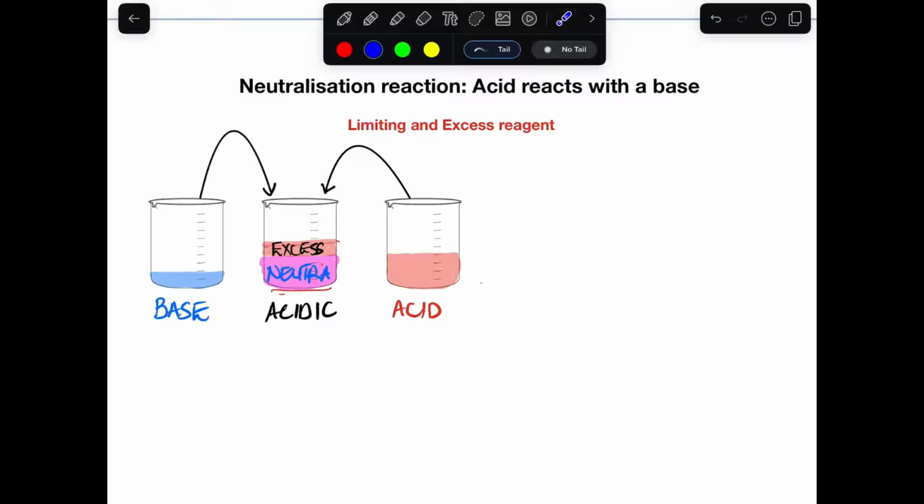So when you pour all of them into this one beaker, what's going to happen? A certain portion of the acid will neutralize the base, but in this case the base will be used up completely. If it's used up completely, it will be what? The limiting reagent. As I mentioned earlier, a certain portion of the acid will remain, so the acid will be the excess.